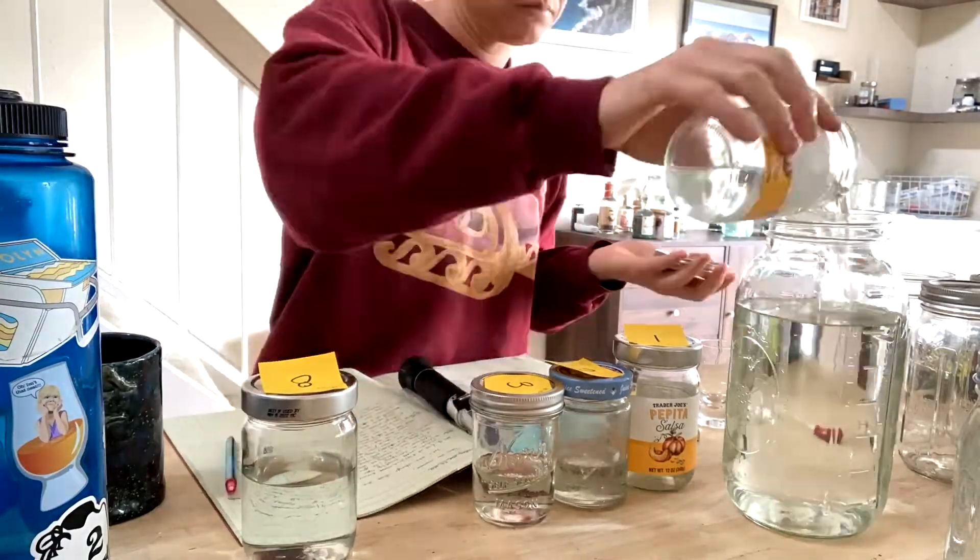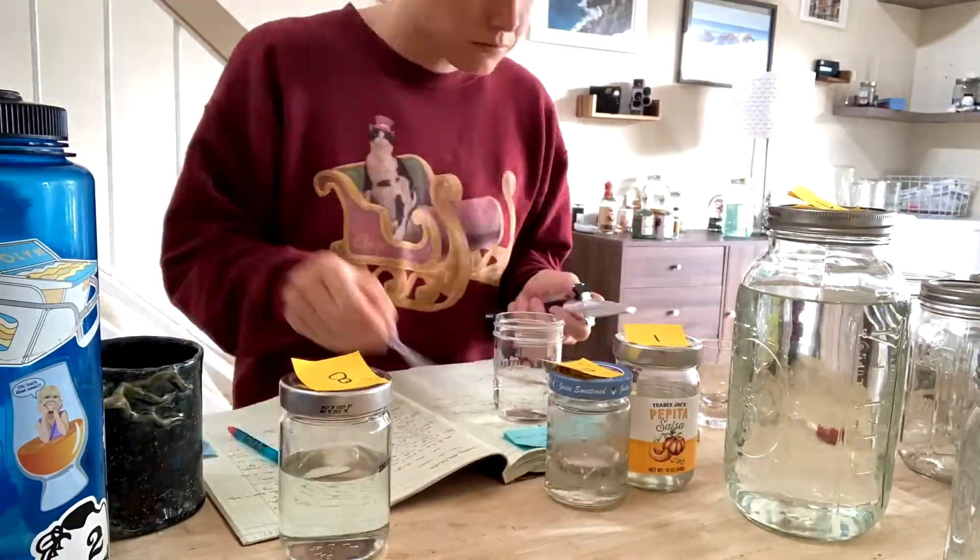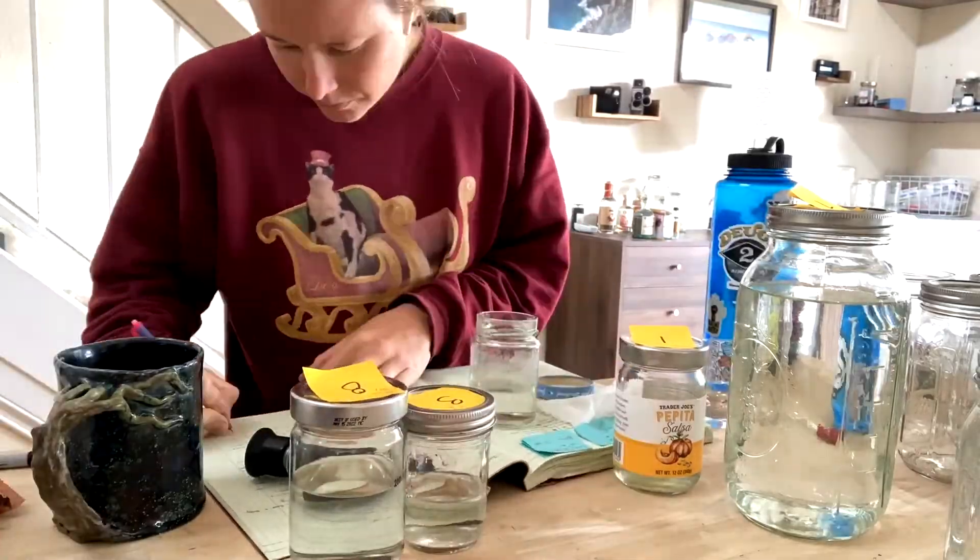I decided to do a high wines distillation with those low wines. Batch 3 stayed on its own, whereas batches 1 and 2 got combined together for the high wines distillation. During the high wines distillations, I split the cuts into a bunch of different jars and switched jars whenever the distillate coming off the still started to taste different. I then went back and tasted through all those jars and decided which ones to keep. The high wines distillation for batches 1 and 2 yielded 1,650 milliliters at 70% ABV, and batch 3 yielded 850 milliliters at 74% ABV.